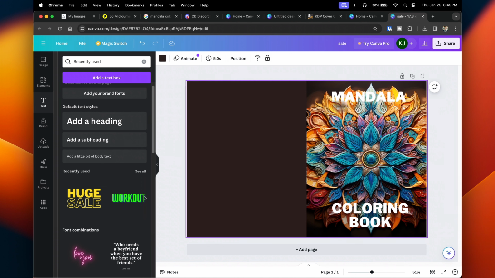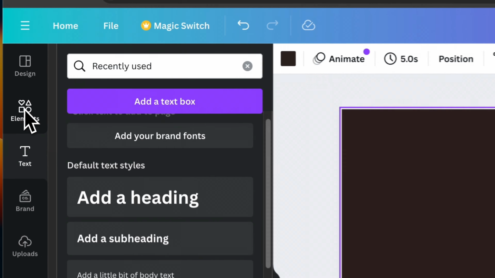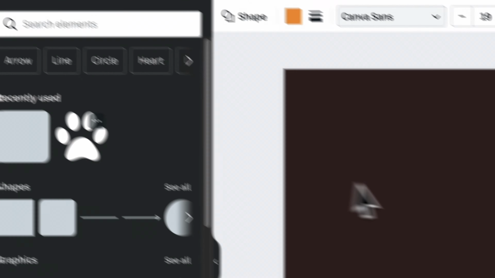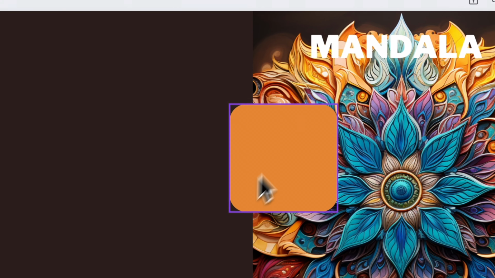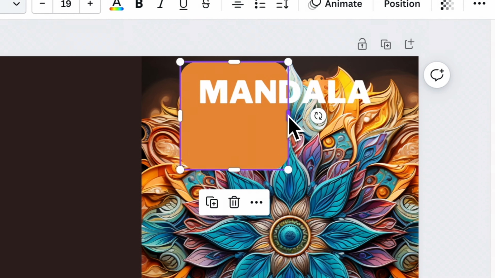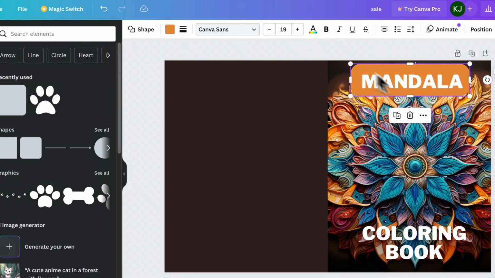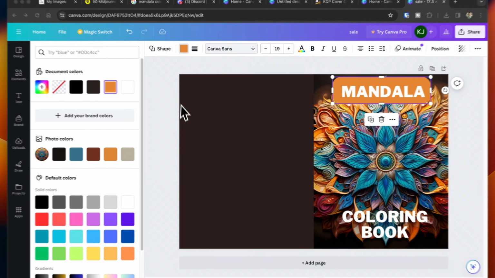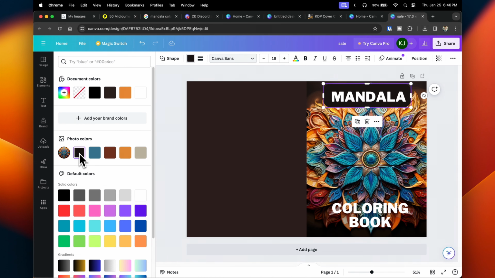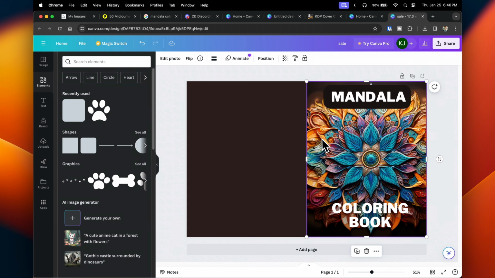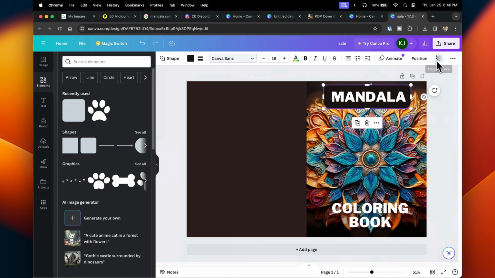I think what I'll do to make the text stand out a bit more is I'll go to Elements, I'll take a shape, and then I will change the color to a darker color. And I'll just line this up. And then I'll just change the transparency.